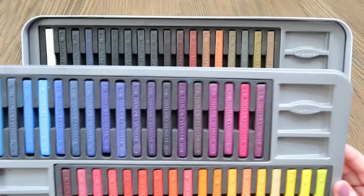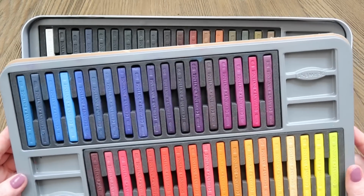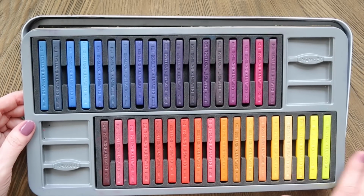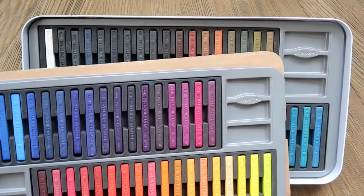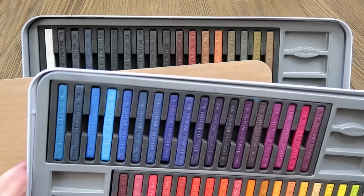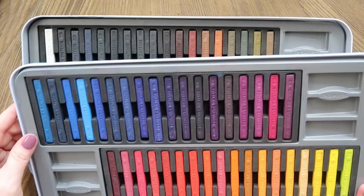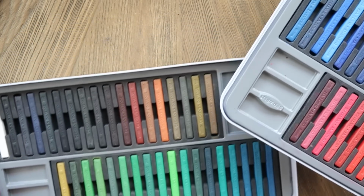Maybe you're supposed to leave this. I don't really like that cardboard. Yeah, I might have to find a drawer or something to put these in. Oh wait, I guess I could just put them in the lid. Okay, I think it'll work in here. So that's not so bad once it's in there.